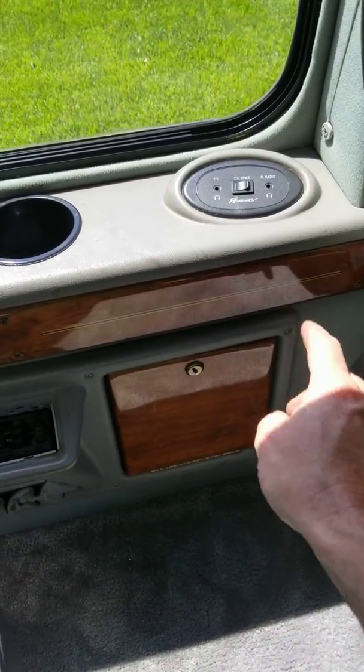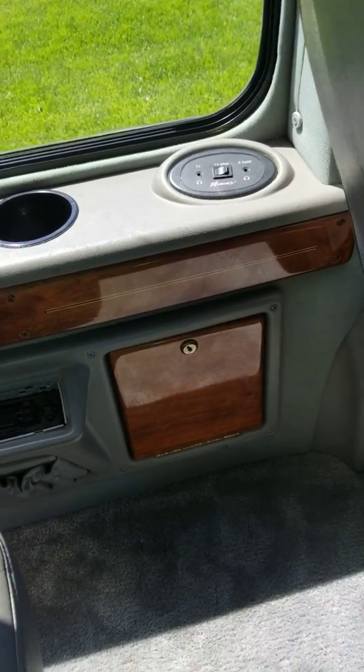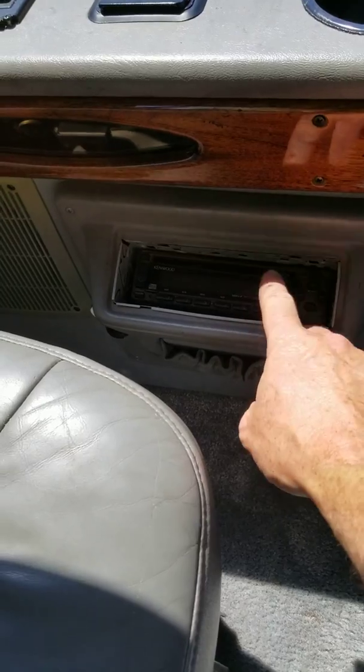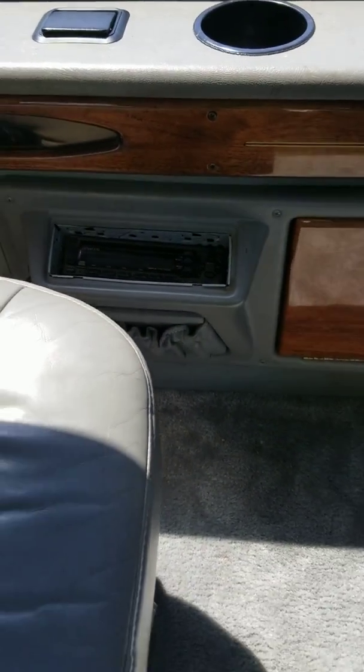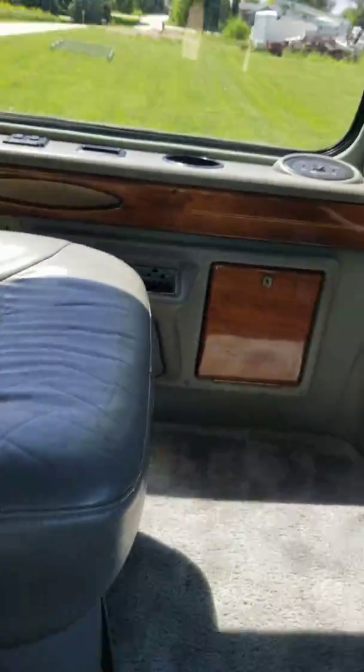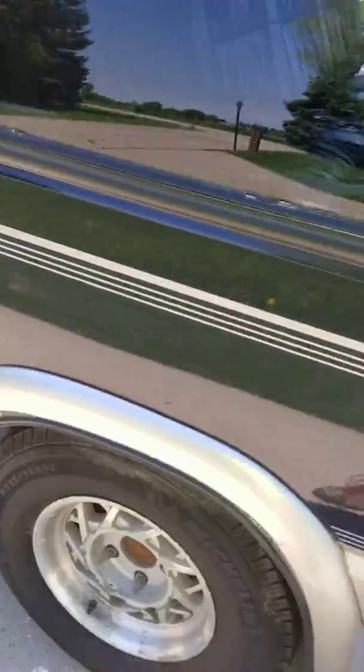It does have hookups for the radio. It used to have a little TV in here on the floor. It has a hookup for a stereo — this has never been turned on. I don't know anything about it, but there's a radio there. I honestly don't know if it works; I have no idea.